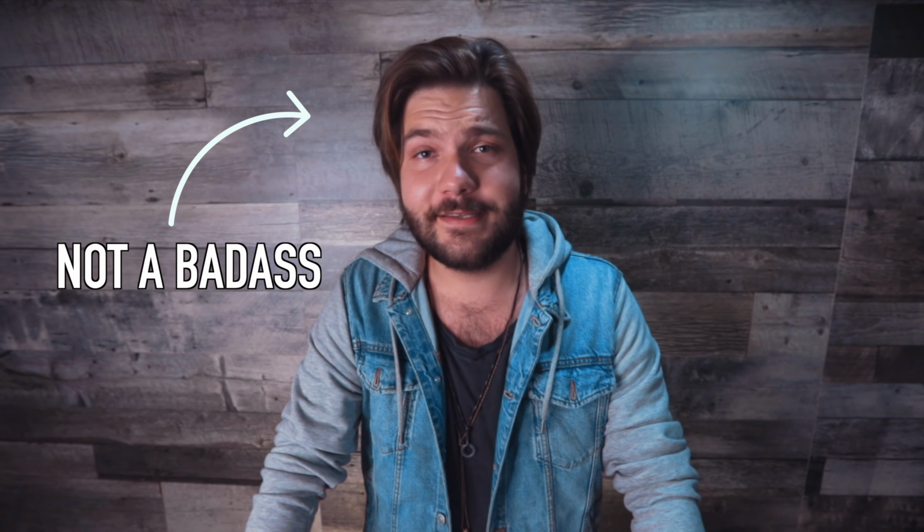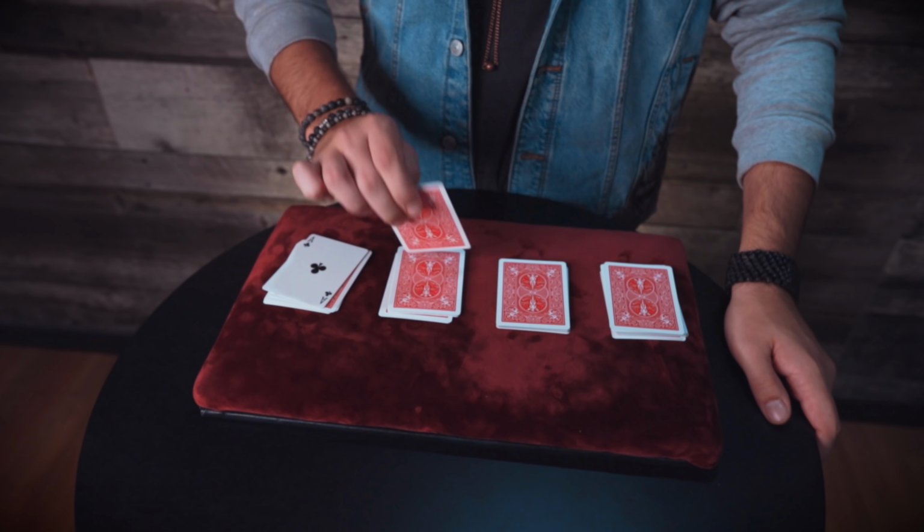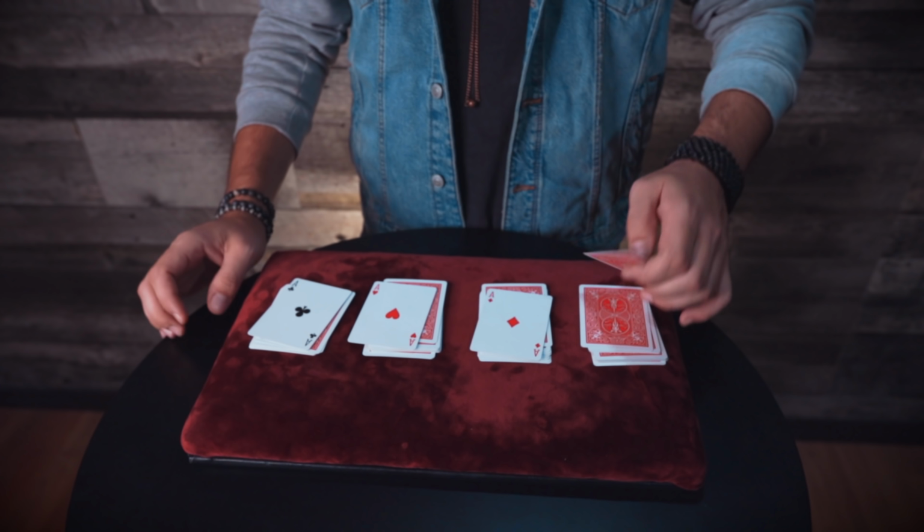Now, for the reveal, the most important moment of the effect. This is the moment when you want your spectator to freak out and to applaud and to just realize that you're a badass and you can find 4 aces, right? Make sure you don't do it this way. Here, watch. You found 1 ace. You found 2 aces. 3 aces, and 4 aces. Thank you. Boring as hell.